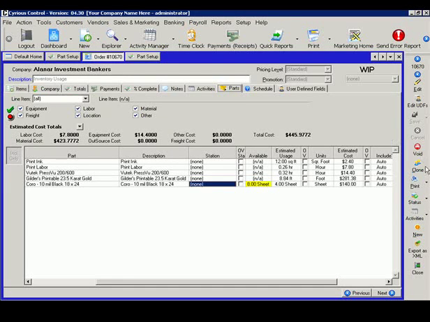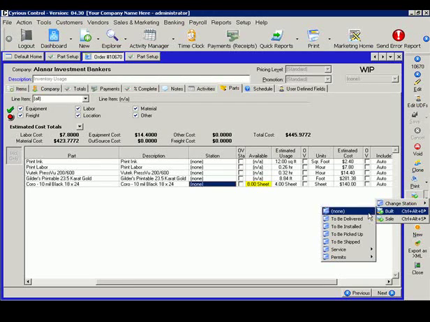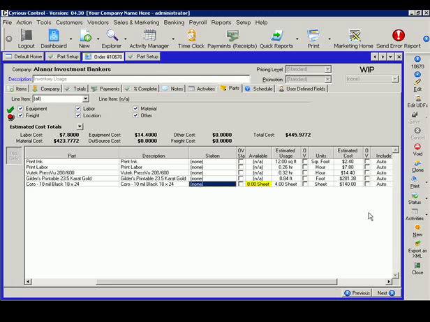Now, whenever the order moves to the built status, we're saying we're officially using those sheets, so now we only really have 8 sheets available. So now we've used those 4 sheets.